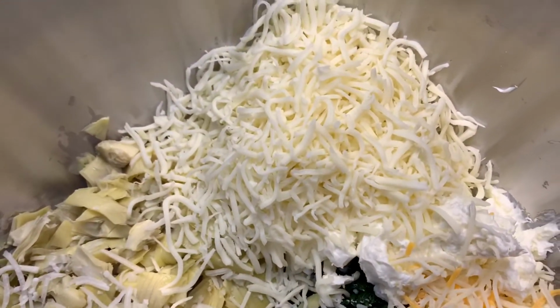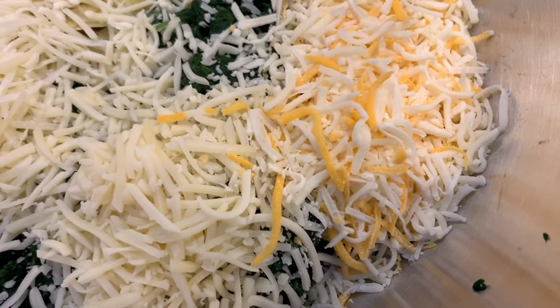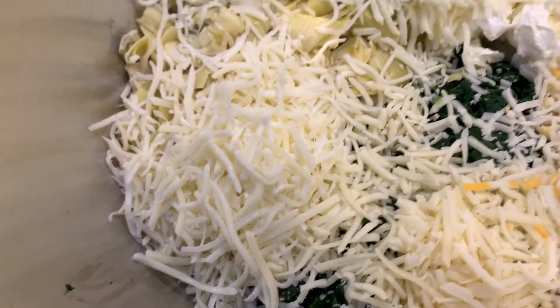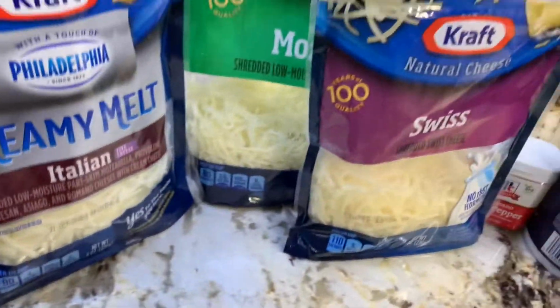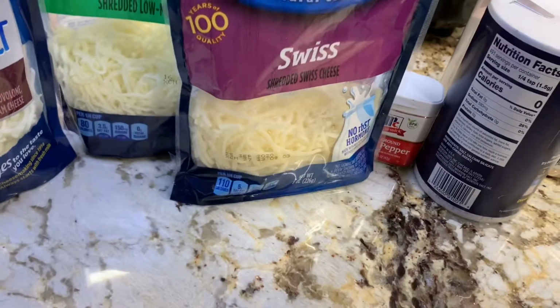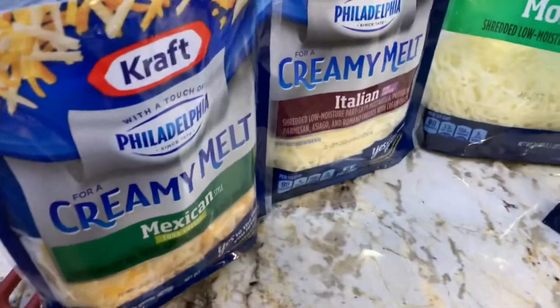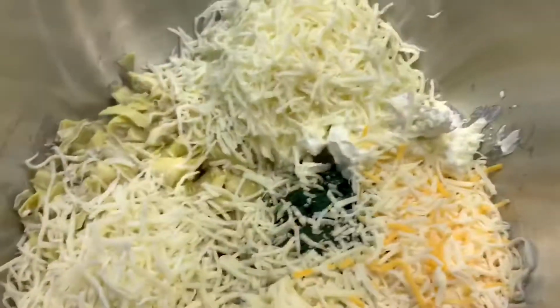All right, we have the mozzarella cheese. We have the Mexican creamy milk. We have the Italian cheese and Swiss cheese. And it was maybe an 8-ounce bag for these three. And for the mozzarella, it was a 24-ounce bag. So we've used about half so far. And as we mix in, if we need more, we'll add more.